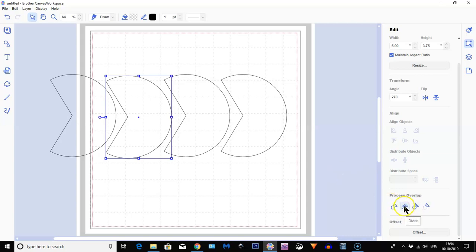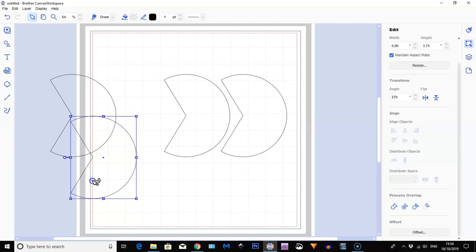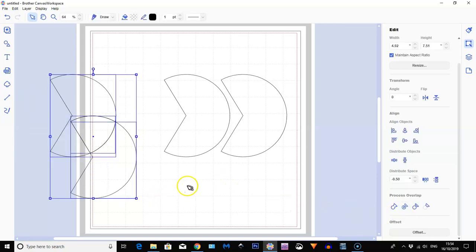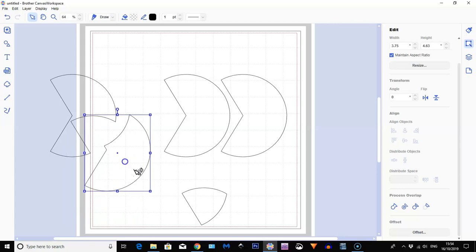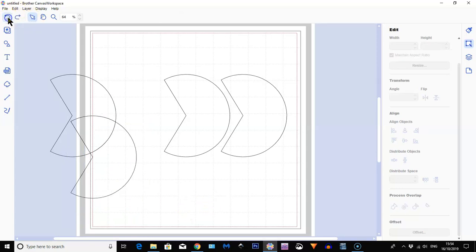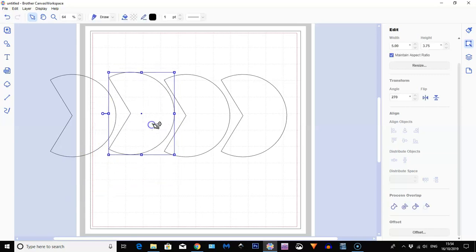This one is to divide. So if we put 2 together like that, and then click divide, it will take away the middle part and divide it all up. Again, we're going to undo. And also, if you have an object that's got a lot of different parts, then it will divide it all for you if you need to.